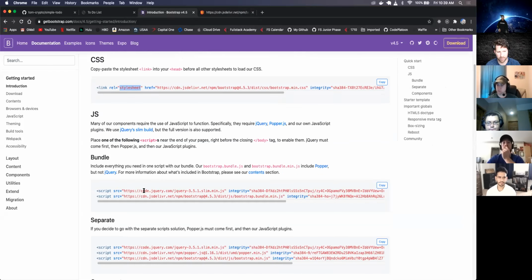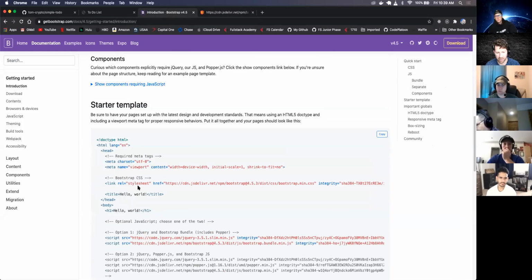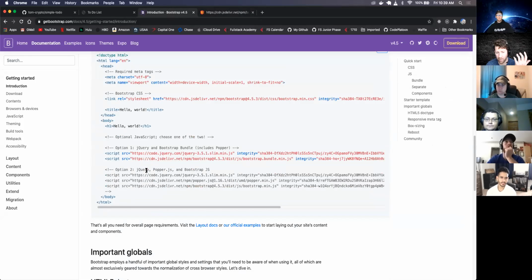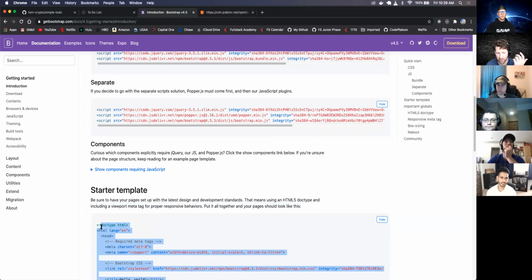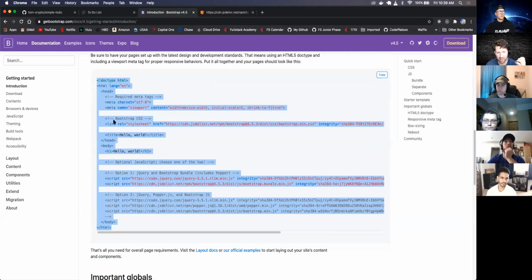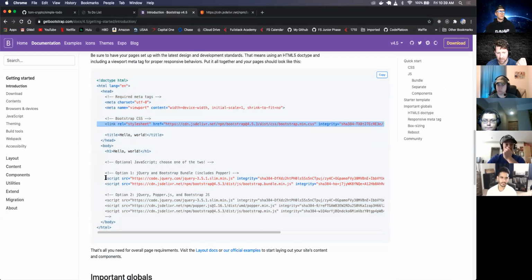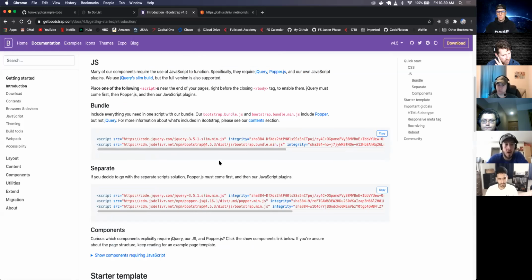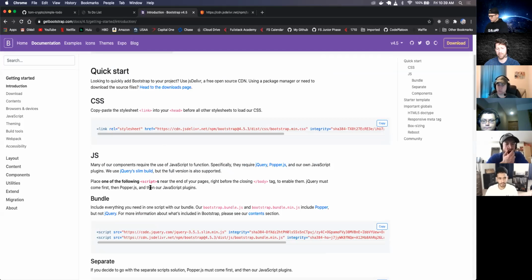There are also some other items you can add in here, but we also have a starter template. If you want everything, you can literally just copy and paste this whole starter template and utilize it. It comes with the Bootstrap CSS. It comes with some jQuery stuff that Bootstrap has built into it, and also optional JavaScript, since Bootstrap also has some included JavaScript functionality. But we can just start with this part, just the CSS, and put it in our head inside of our HTML.